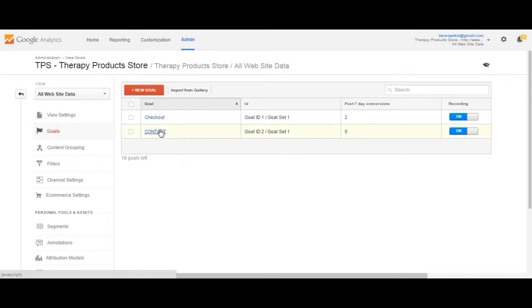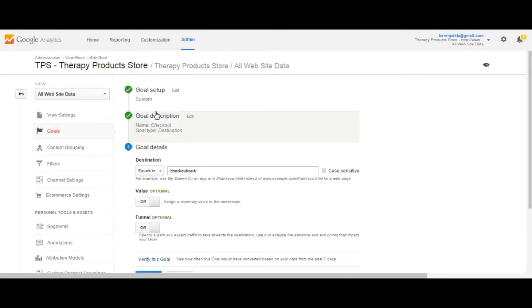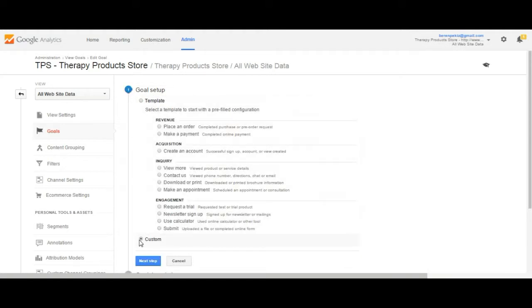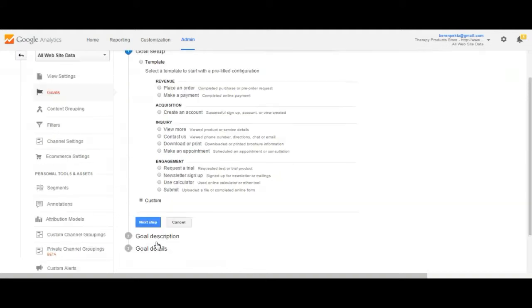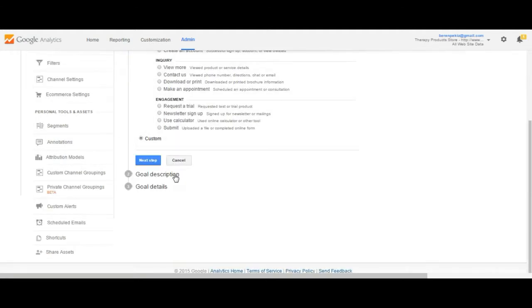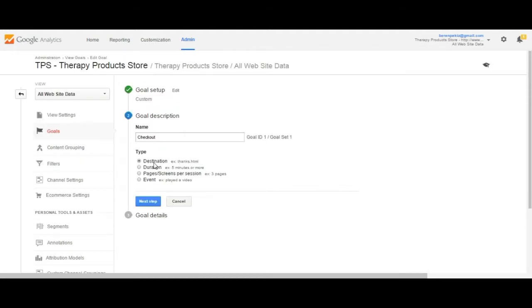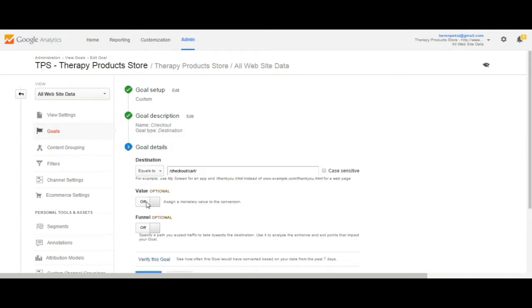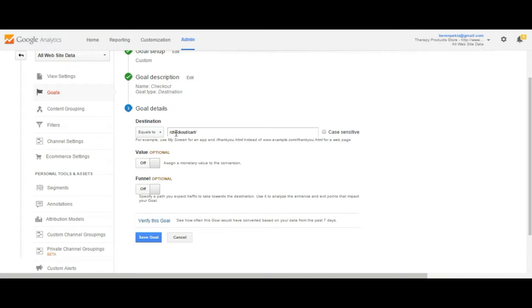Alright, so as you can see, we have a contact and a checkout goal, and let's go to the checkout goal and see how we created that. We created a custom goal for this, and then we made the description the destination page for the checkout, and the goal details is going to be the checkout and cart page.